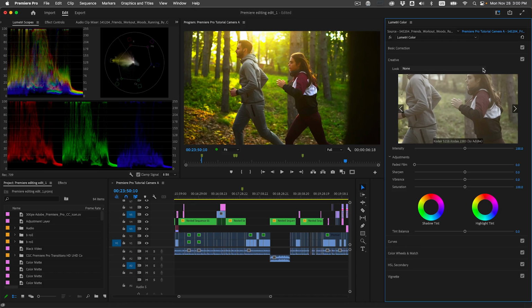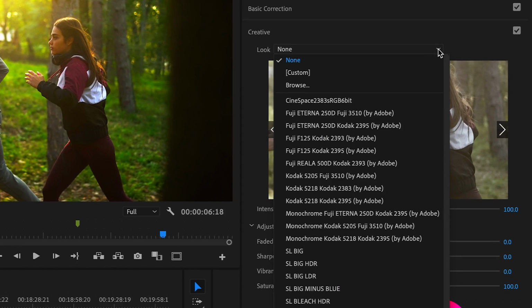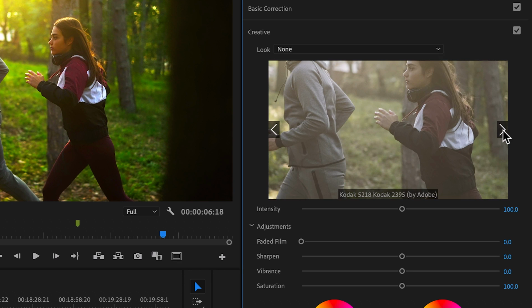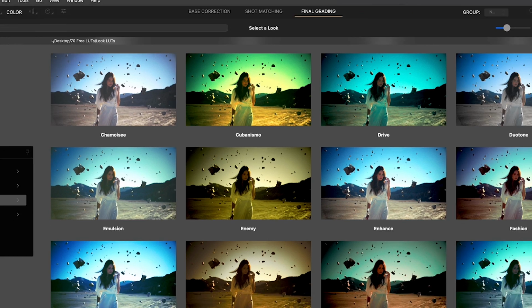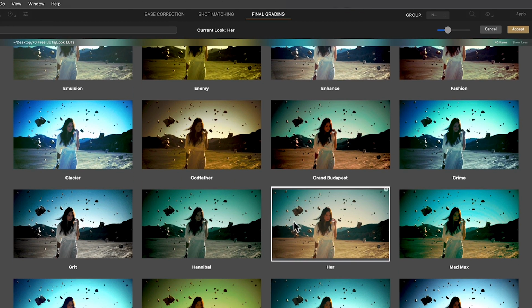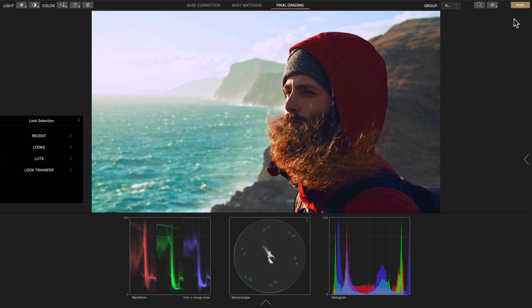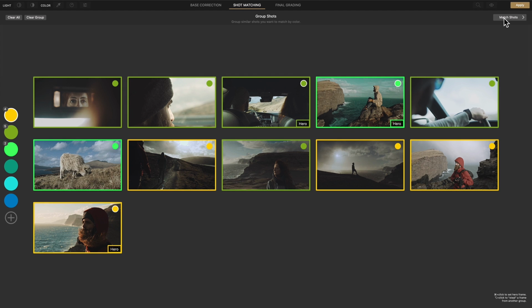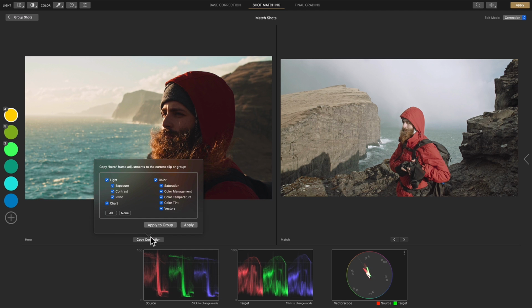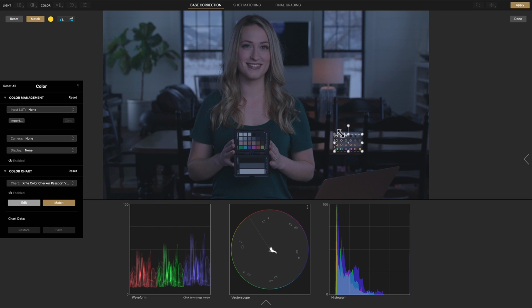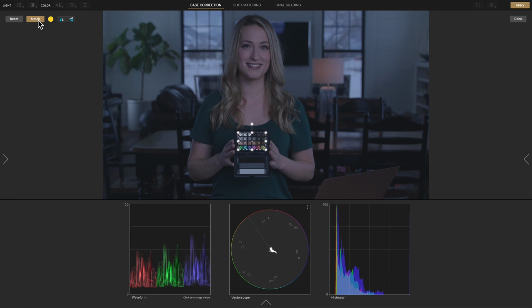Something that Premiere doesn't have is the ability to preview LUTs or see what they do before applying them, or at least accurately with the base correction applied. You see, normally you'd have to browse through LUTs from a drop-down list or cycle through them one by one, which again, doesn't have the base correction applied to the preview. But with something like this, you're able to see what LUTs and presets do, and this makes finding the right look for your project super easy and fun. There are, of course, other professional things like shot matching, copying corrections from one clip to another, support for auto correction with the X-Rite color checker chart, and so much more.